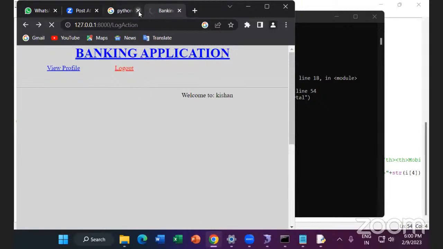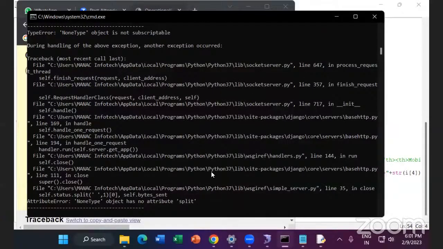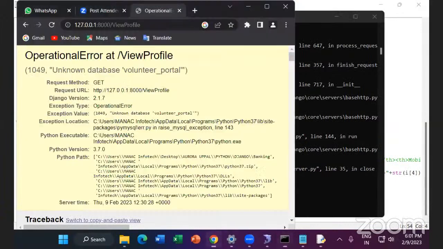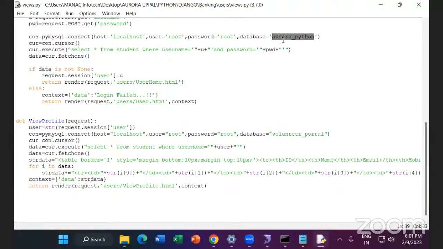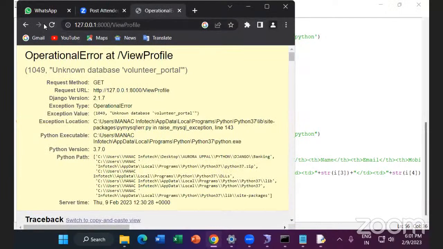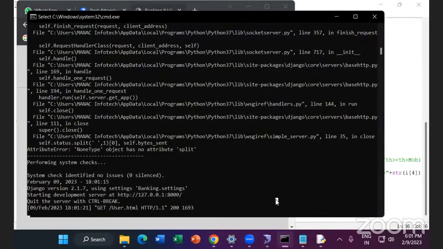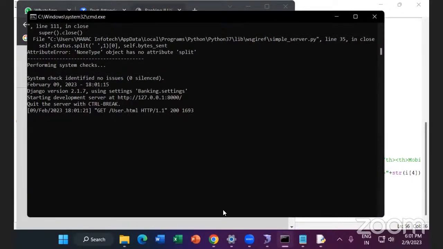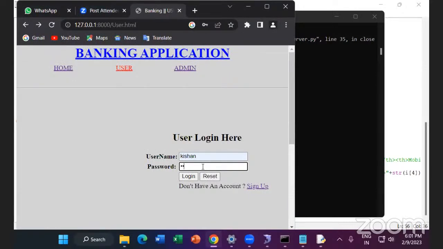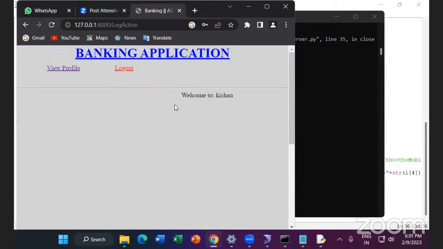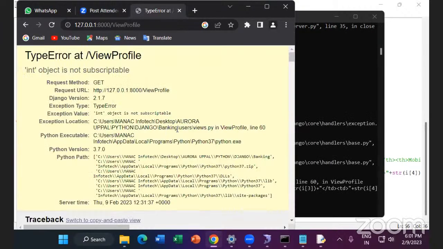It is loading. Sorry. What is the database name? Aurora. Student table. That's fine.